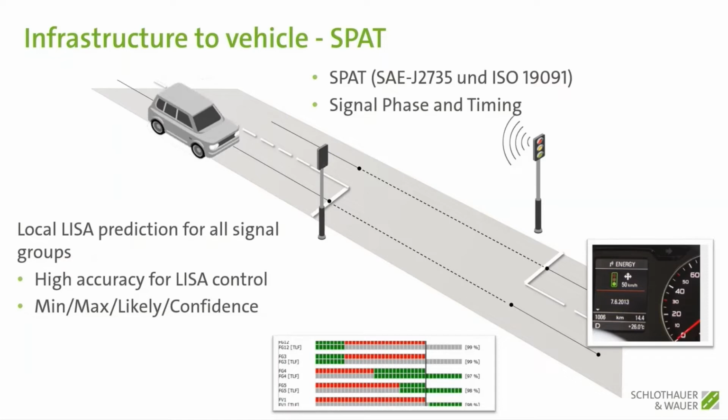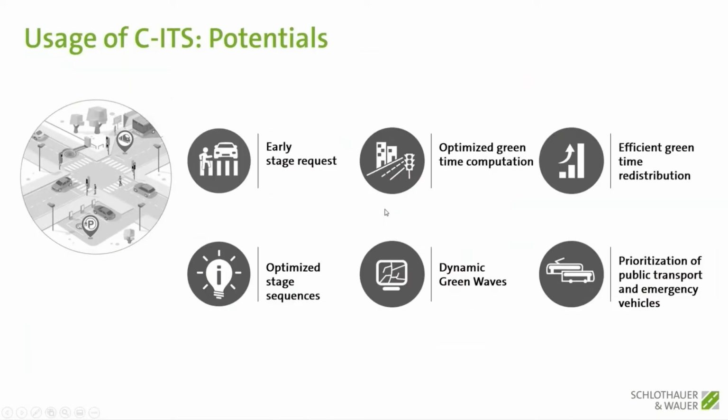And next to that, with a prediction in Lisa itself, we know all the variables, all the decision points, all the steps you did in your signal logic. We see that, and we can handle that in the prediction itself. And then you can have services like a GLOSA, a green light optimal speed advisory, and you have a nice intersection assistance here. So what are the potentials, or why should we as traffic engineers think about the C-ITS components and how we can use them in an infrastructure for the infrastructure?